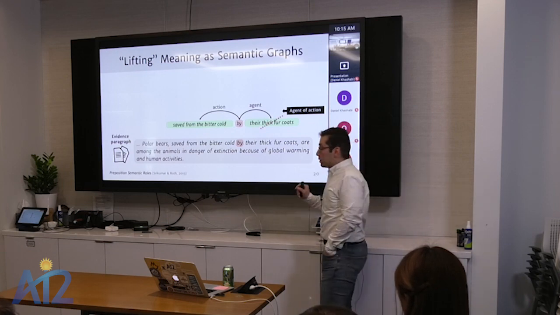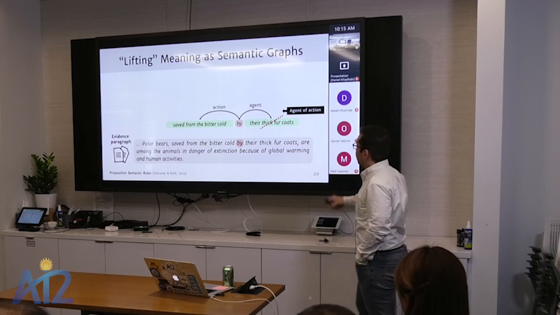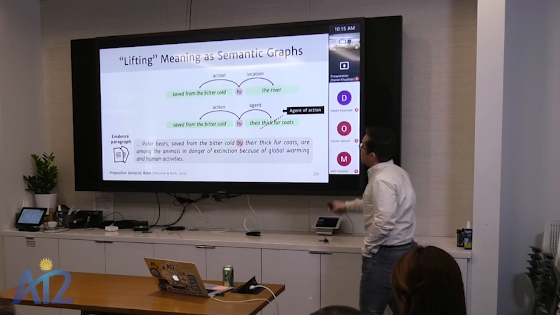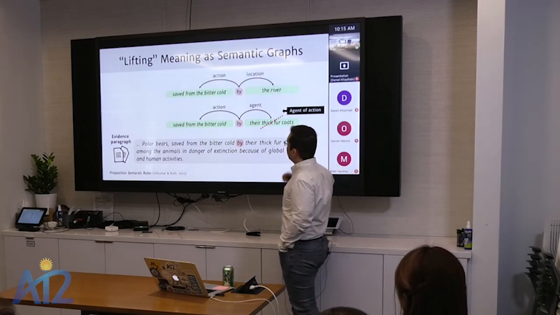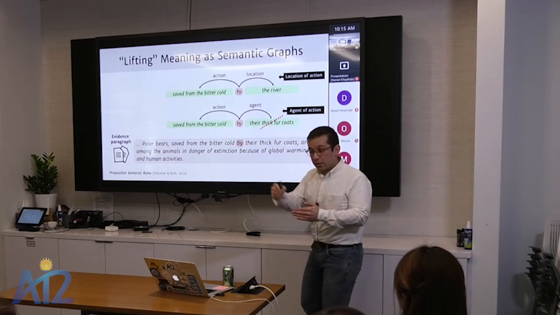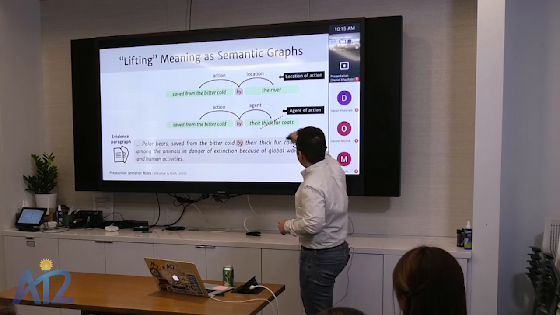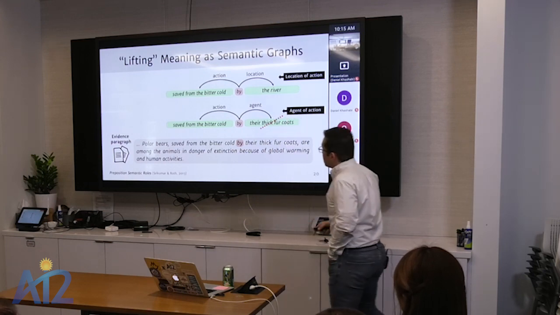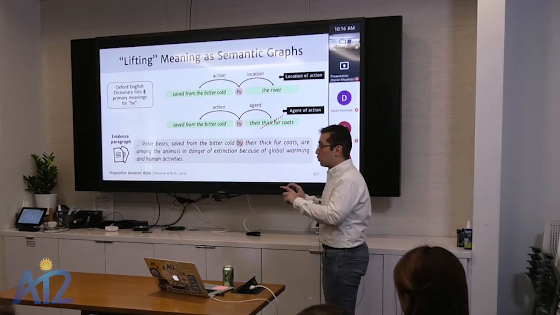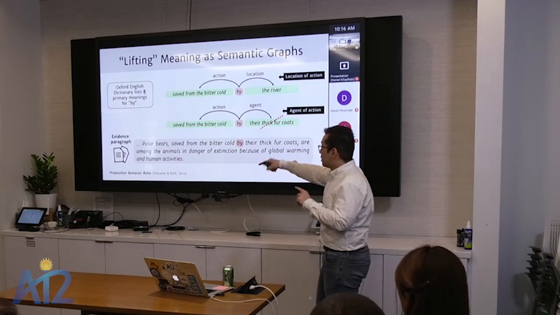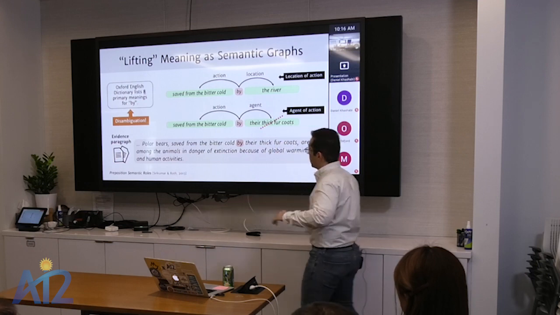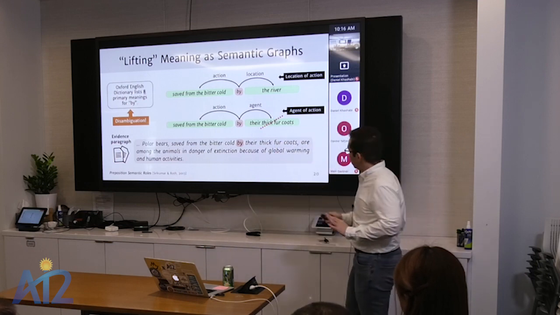In fact, in order to show this, I can change something about this text. For example, I can change "by their thick fur coats" to a different string. For example, I can change it to "by the river," and the meaning is going to change. In this case, the meaning changes to an action done in a certain location, right? Two different meanings with a small change, right? So in fact, if you look up the Oxford Dictionary, there are 8 different meanings for the preposition "by." So what the system does under the hood is it disambiguates the meaning that is expressed by natural language, right? So we do some form of disambiguation here.